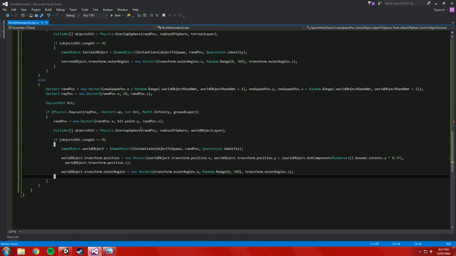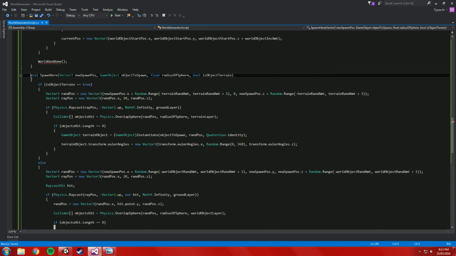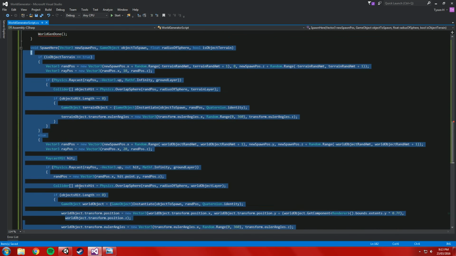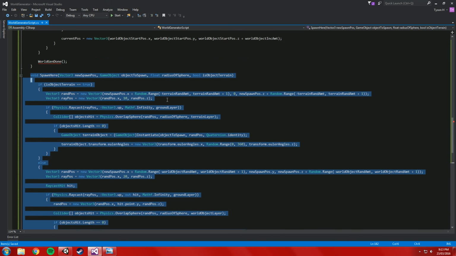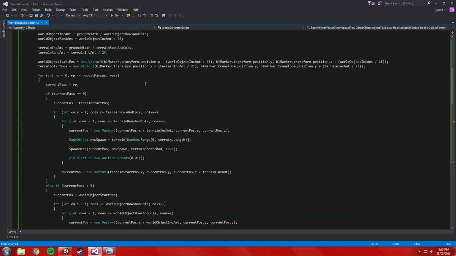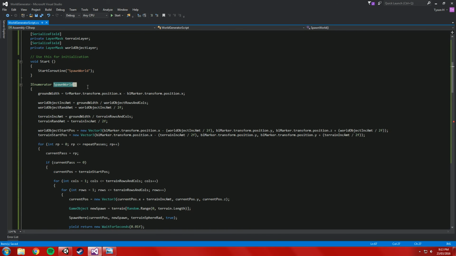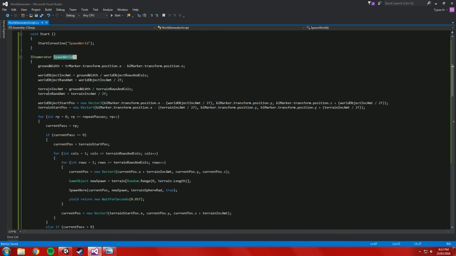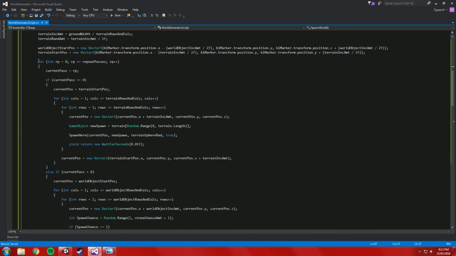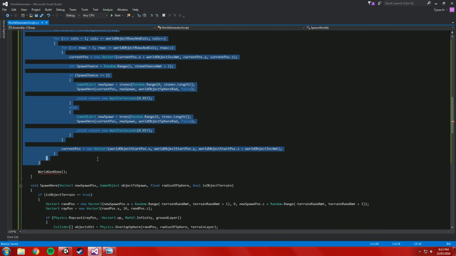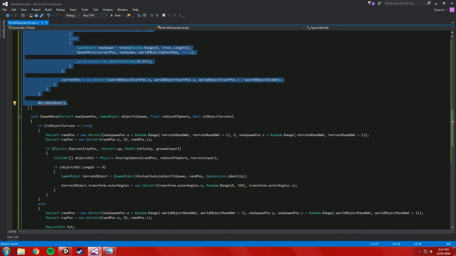Good stuff. That's pretty much it, guys. That there is the bulk of it. That's where we're doing all the magic, all the fun stuff. It's all happening within that function there. So the IEnumerator, the coroutine, is just creating and setting that position for us. It's just looping through, running across the world, creating a position for us to spawn an object at, and then looping and doing that pass.